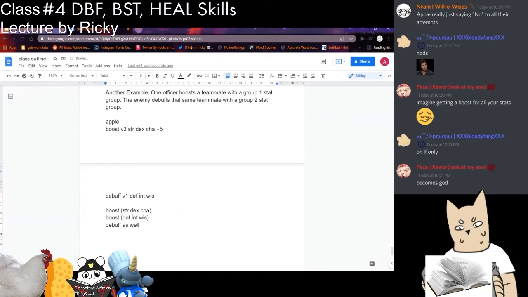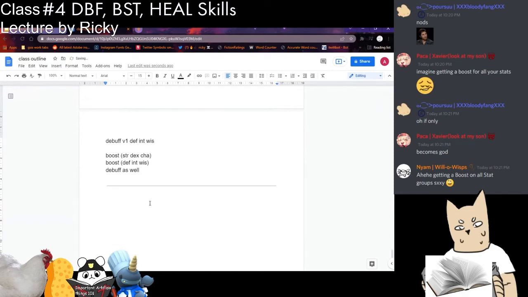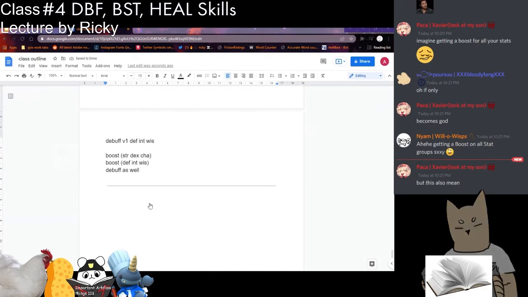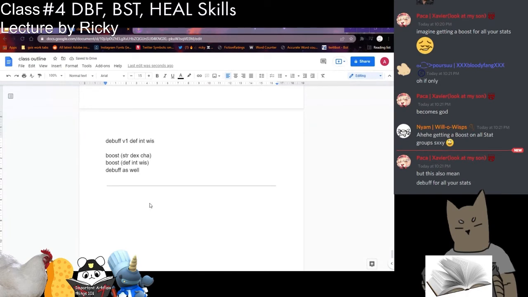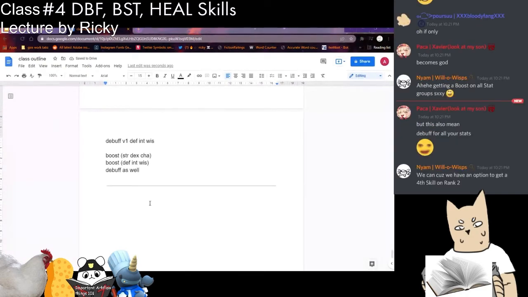I'm writing this down so that I can look over this later on to see if I need to specify in the doc. For sure, you can get a boost for all your stats if there's 2 boosters with 2 separate stat groups. And then that can also happen with a debuff for all your stats.